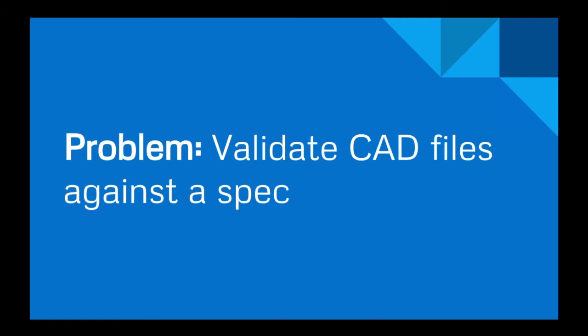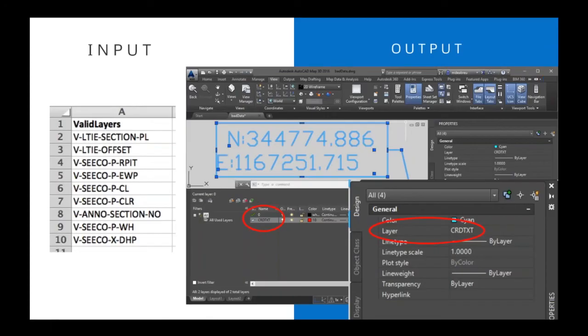Right. And so over the years, we've helped many, many customers put into place automated QA processes against CAD data. So for the example I'm going to show here, we're going to look at a CAD file that might have a few things wrong with it, or a very minimal thing, and a spec that someone has put together of the valid layers. So really somebody has told me, hey Dale, these are the layers, all these things starting with V that I expect to be in this file.